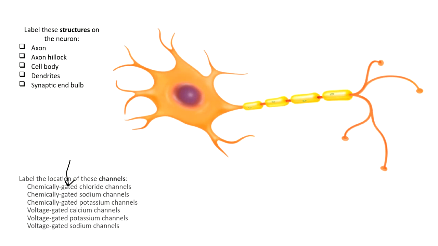Help me out with chemically gated channels. What's the thing that opens that kind of channel? Gated means we're not always open. So, yeah, Leslie mentioned for us, chemically gated channels open with chemicals. There's a specific kind of chemical that opens up these channels on neurons. What's that specific chemical? Exactly, neurotransmitters. So when we're talking about neurons here, neurotransmitters are the chemicals that open up this kind of channel.